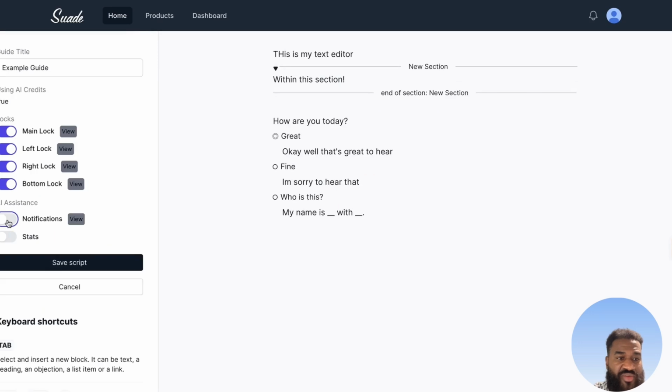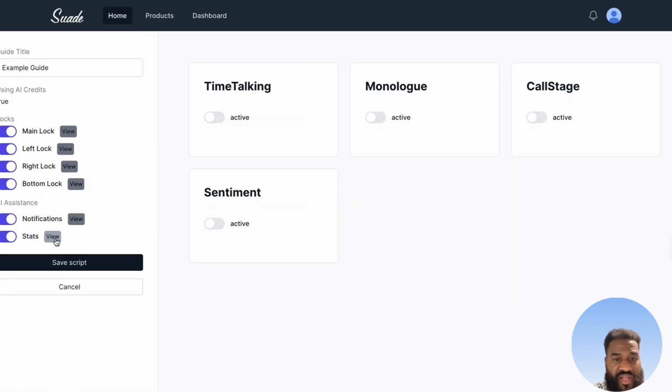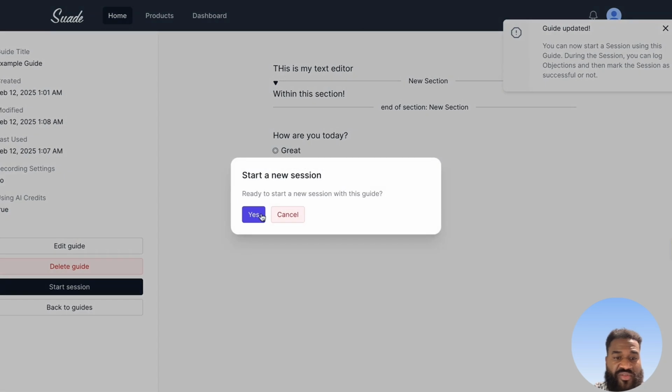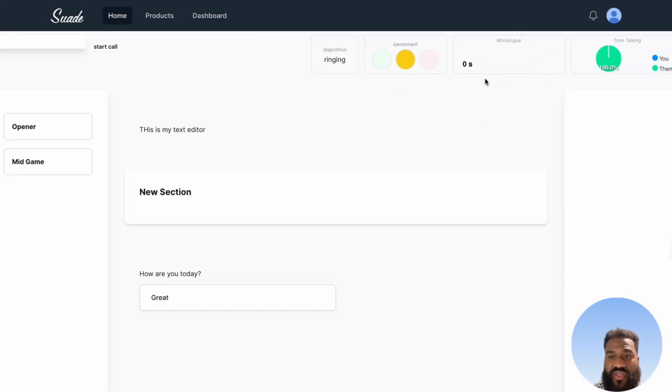Let's see, what else? We have notifications and we have stats. If I turn on all these stats right here, then in the call, let's go ahead and save the script, start the session. You'll see all these stats are actually displayed within the real-time interface. So you have the disposition of the call. Is it ringing? Is it voicemail?